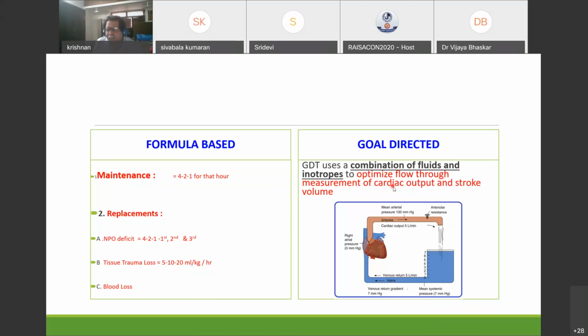The problem is measurement of cardiac output and stroke volume are invasive and cannot be done normally in all our patients, even in adult patients, because of the cost constraint and availability of the equipment. And because of the non-availability or difficulty in getting these equipments for the pediatric age group, it is not done regularly in general pediatrics, but it can be done in cardiac centers where they have all these equipments.